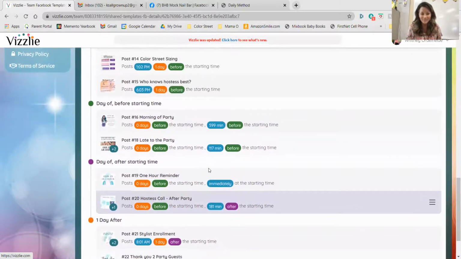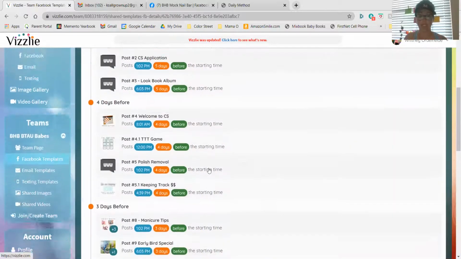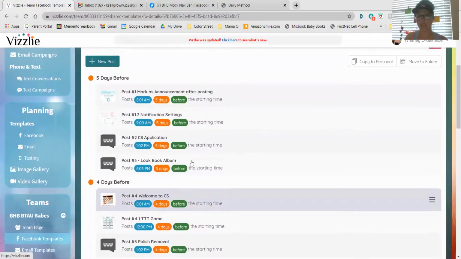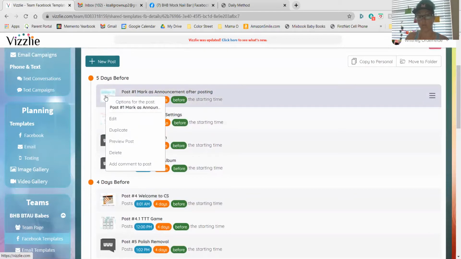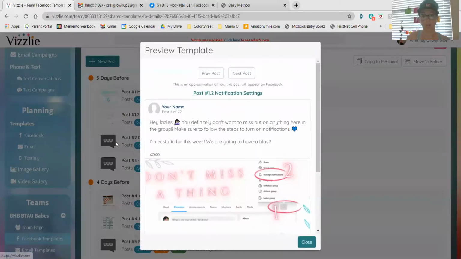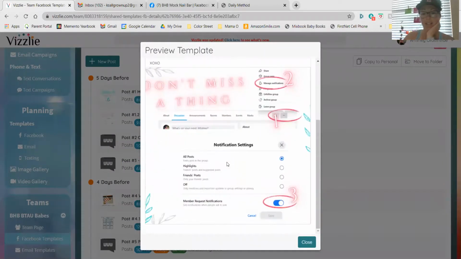This is awesome. With my team, I actually gave my team customized graphics. For a preview post, this is custom to each one of my girls. With them signing up, I gave all of them their own set of graphics to use for their parties.